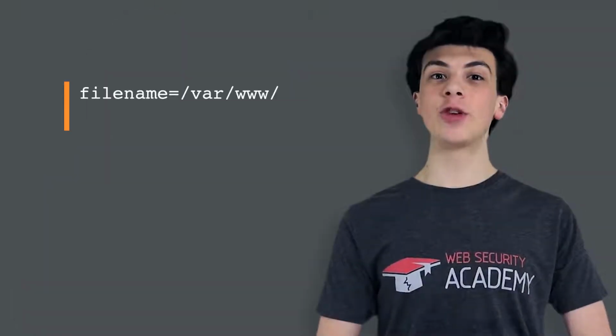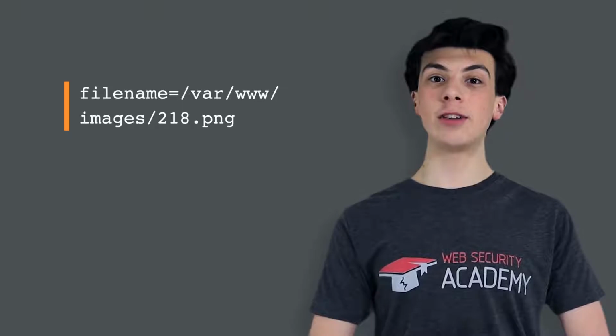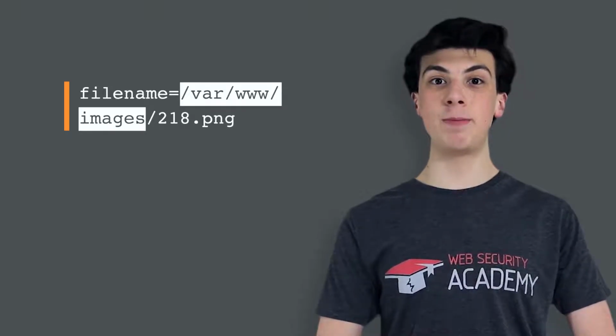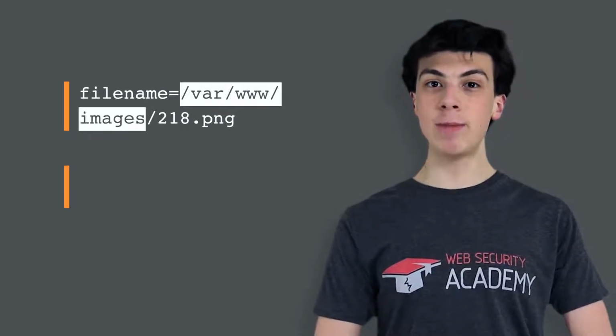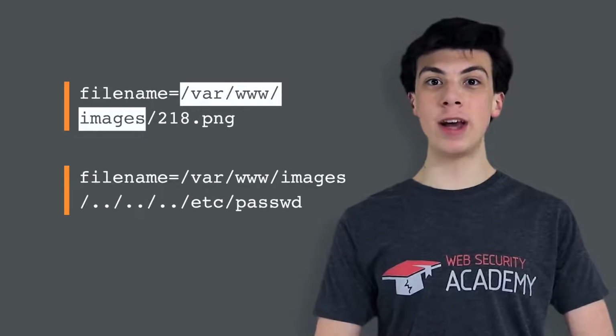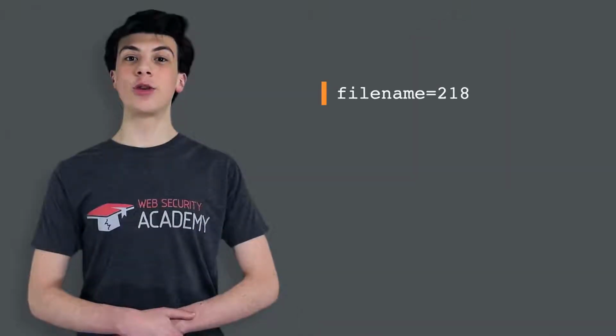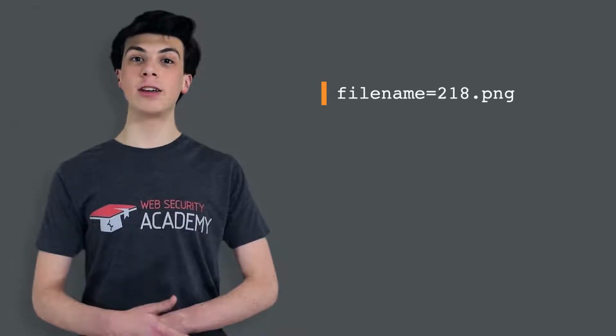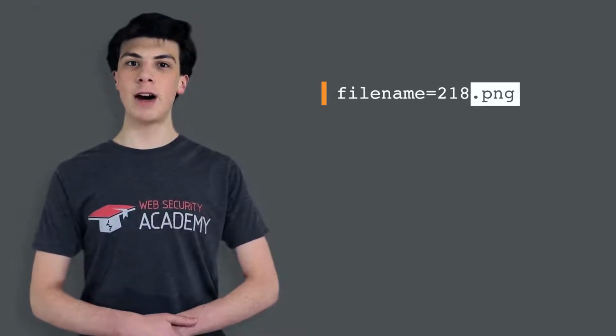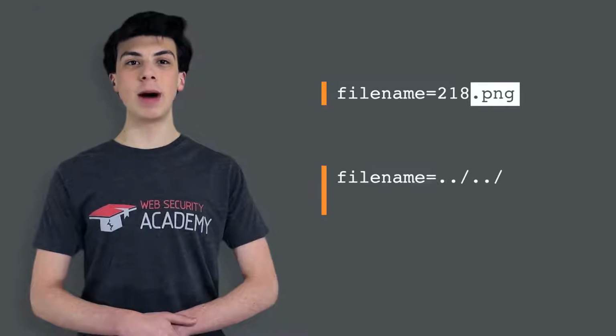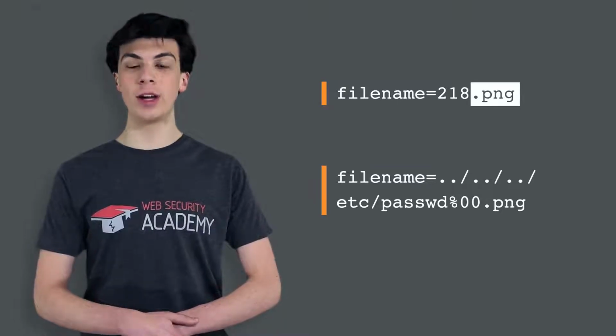You might be able to use various non-standard encodings to bypass the input filter. If an application requires that the user-supplied file name must start with the expected base folder, then it might be possible to include the required base folder followed by suitable traversal sequences. If an application requires that the user-supplied file name must end with an expected file extension, then it might be possible to use a null byte to effectively terminate the file path before the required extension.